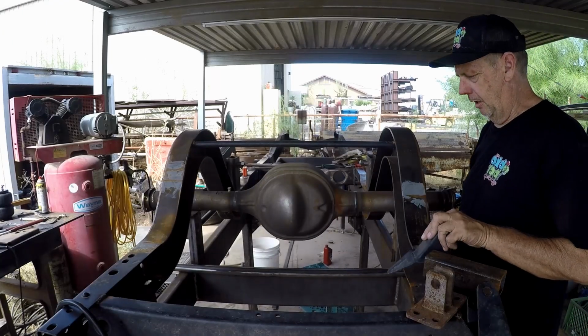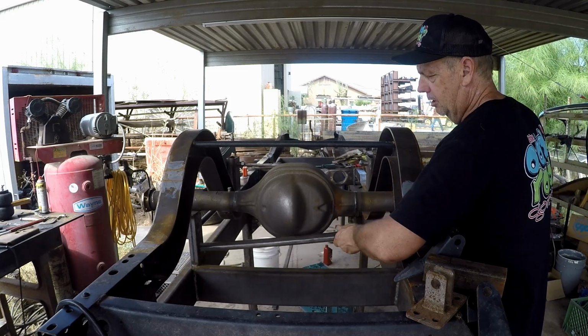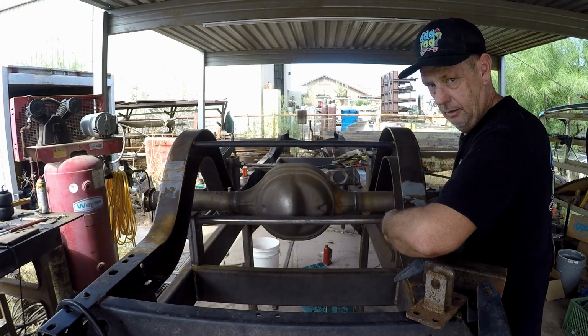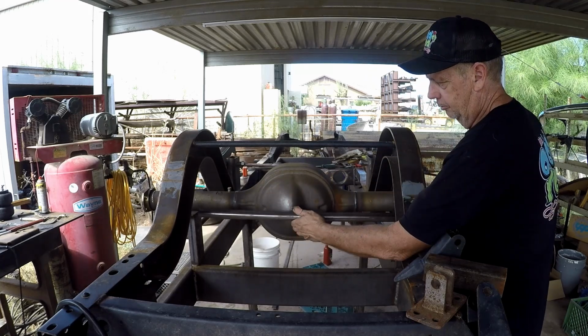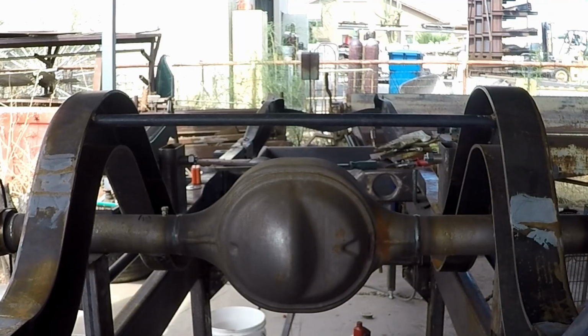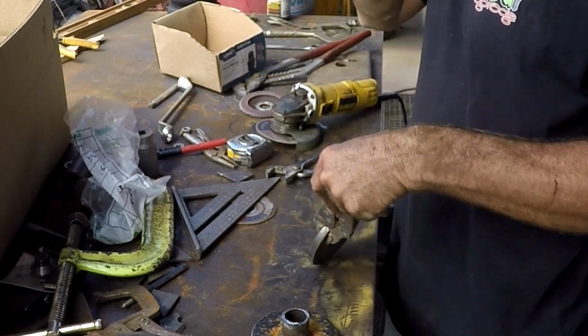You see here this bar, we have the beginnings of our panhard bar. And this bar is going to come across like this. It's going to connect here to the rear end. It's going to connect here to the frame. So that as the rear end goes up and down, this will track with it. Stop the rear end from shuffling from side to side. Now, if we cut these off flush.